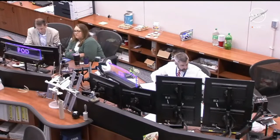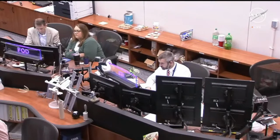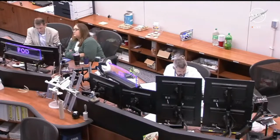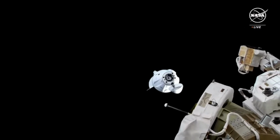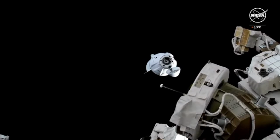He's one of two integrated positions with SpaceX alongside the VVO here in Mission Control Houston, or the visiting vehicle officer. They worked hand in hand this morning to troubleshoot and work through that issue that did delay undocking a bit, but everything is proceeding as expected this morning at this point, and Dragon is continuing to make its way towards that Zenith port of the International Space Station ahead of its redocking. And we are getting a very nice view here of Dragon as it continues its approach.